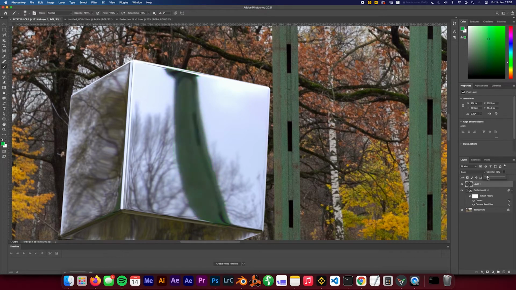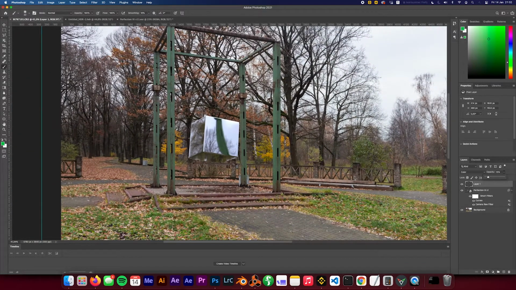Obviously, this is slightly too extreme, so we just dial it with opacity until it looks correct. To my eye, this looks about right, but I think even less. Look at this. It makes a tiny difference, but it just sells it. And I like it. I think this works.